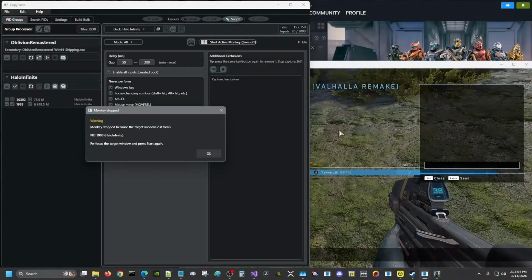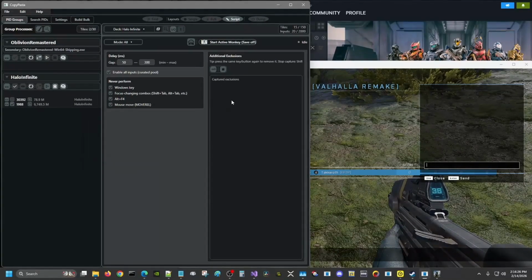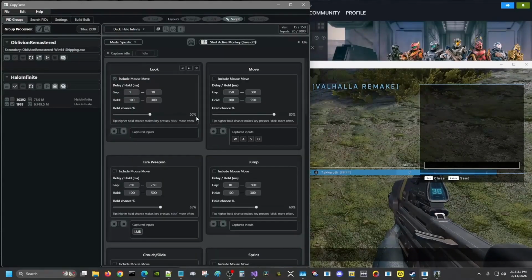Yep, there it was. So the monkey script actually opened up the chat log, which kicked us out of the window, which then will stop the monkey script, because we don't know what it's going to get focused to, and we don't want the monkey to start pressing inputs in some random window that we don't have control over. So that's the mode. The more exclusions you include, the more control you can have over it. The specific mode is to have real fine control, so it will never get kicked out to any screen that you don't particularly want.